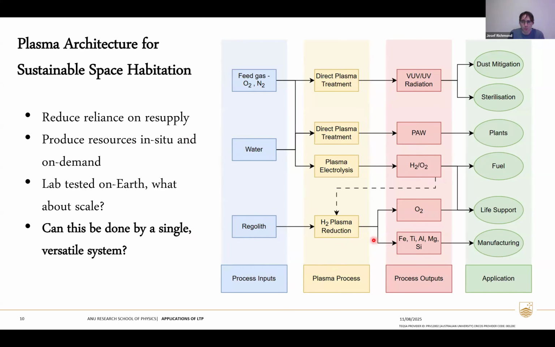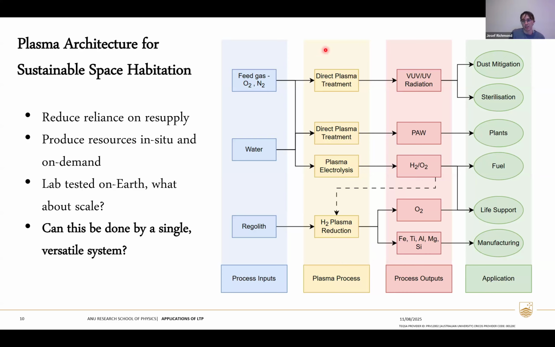So at this point, it's still looking at the art of the possible. All of these processes have been well and truly proven in the lab. Many of them are actually in industrial use at the moment, but there's still the element of, does this make sense for the moon? The inputs are fairly limited, but there are still inputs that need to be brought in. And the challenge becomes, can you keep all of this happening in a closed loop?